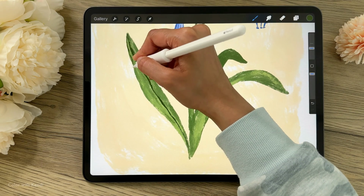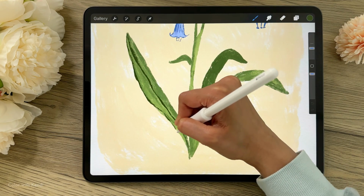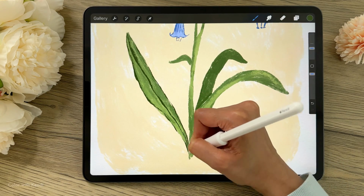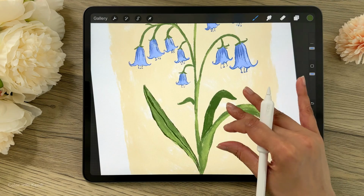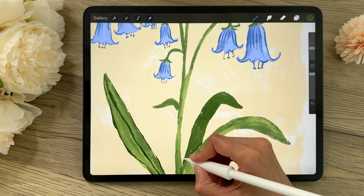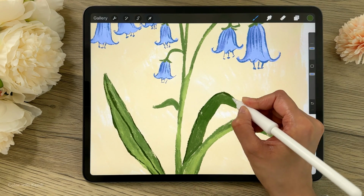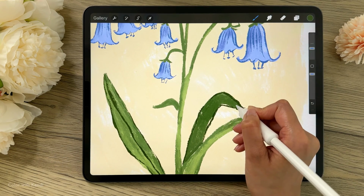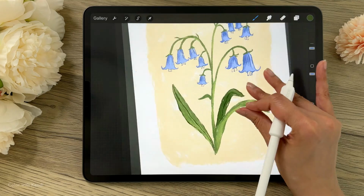And maybe I'll do a little bit of an outline. This is totally up to you. You don't have to do an outline, but for this painting I want to. There's different ways of doing everything, and it is totally up to you what you decide to do. If you want to add outlines, some people don't like to add outlines. For me, I make that decision based off of the painting.